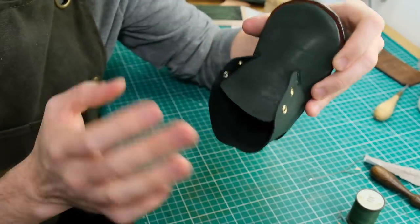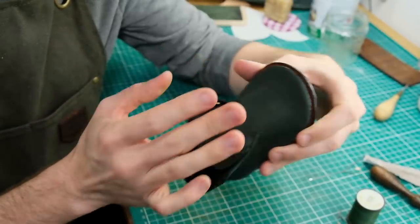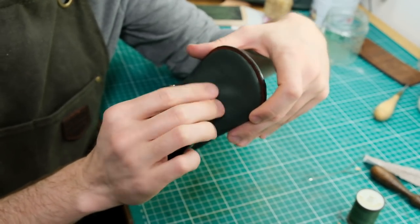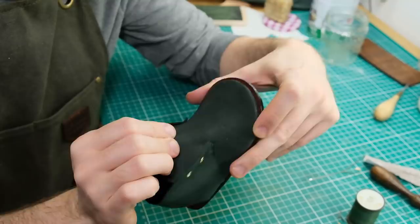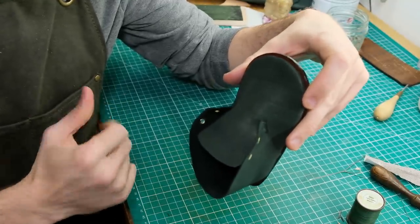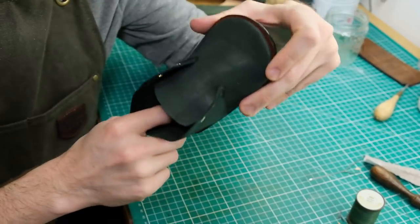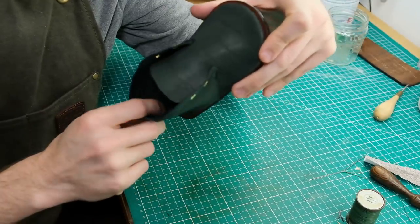So yeah, I'm going to get this finished up. I might give it a coat of wax just to make it a bit more impervious to any spills and stuff like that. And I'll definitely finish the other one, and we'll get back. I'll catch you back later with both of these done for a final little word about the whole process.